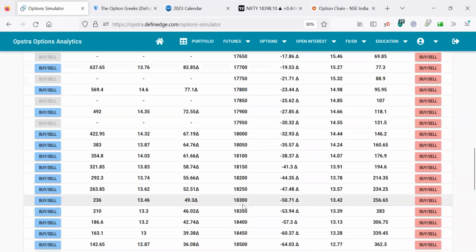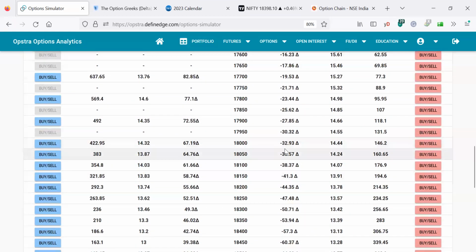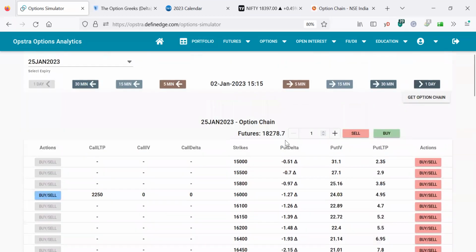So what I'm going to do here, simply, if you can just check it here, delta. See, these Greeks are very much important whenever we are into option buying and option selling or any of the option strategies. But I'll make a separate video for these Greeks like theta, delta, gamma, all these things. So I'll be making it a different video.